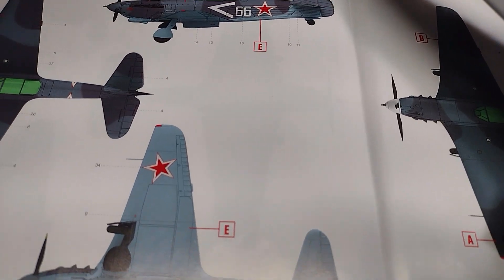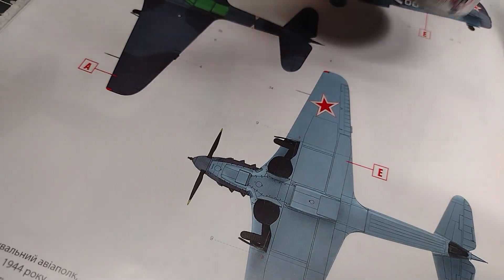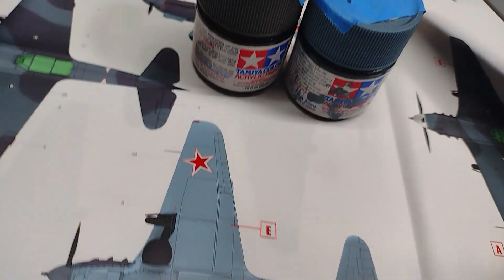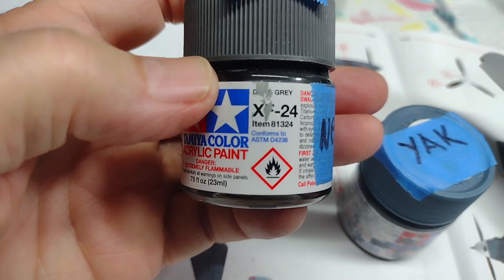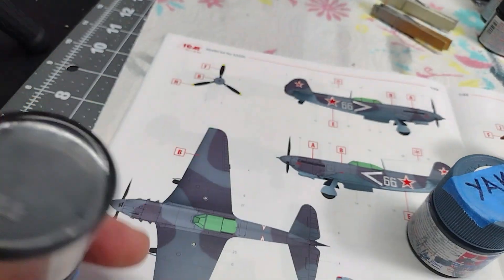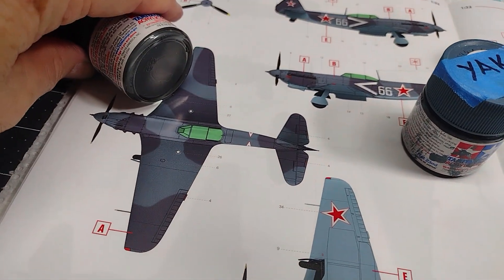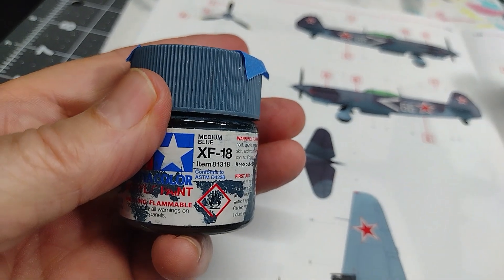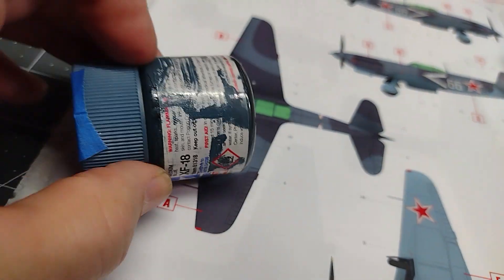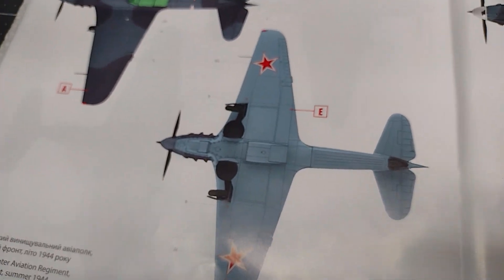It's got a dark blue and very dark gray camouflage pattern on top, and the bottom is a kind of medium grayish blue. I think I have the upper surfaces covered. I picked out the Tamiya colors and labeled them so I knew what they were — one is XF-24, which is a dark gray and looks like a really good match, and the other is XF-18, a medium blue that almost matches identically with the other color on top.